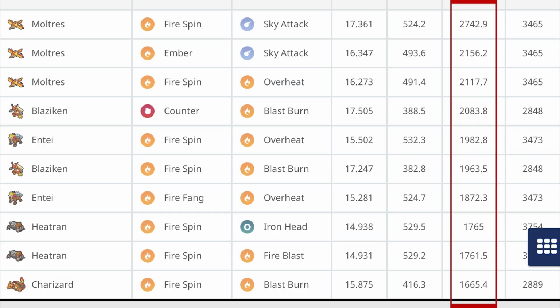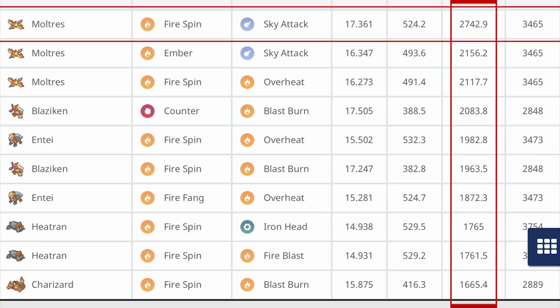So getting right into it, for the TDO times DPS, we have the Moltres with the Fire Spin Sky Attack, 2742.